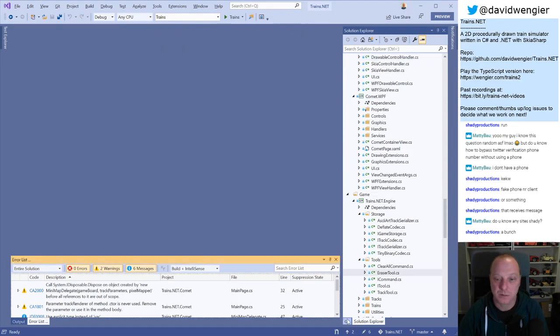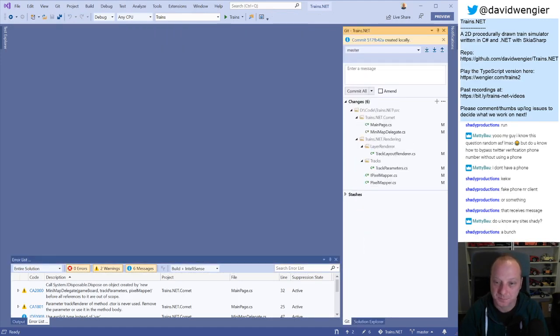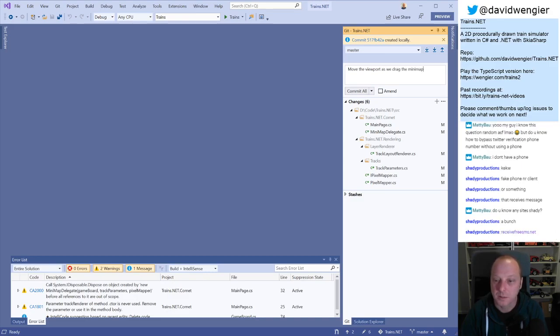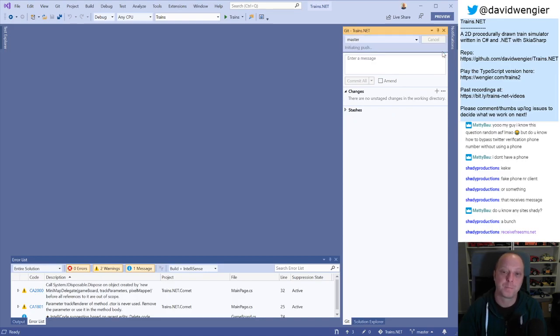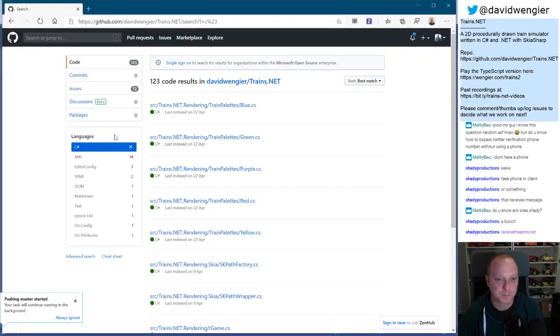Close all the windows. That's how you know finished. So that would be use the viewport as we drag the minimap. Awesome. Commit and yeah, push. Call it a night.